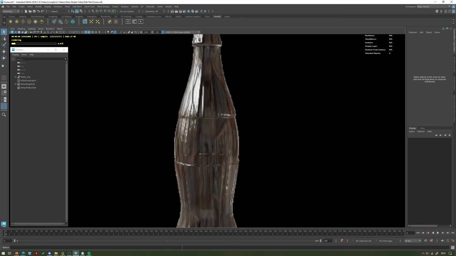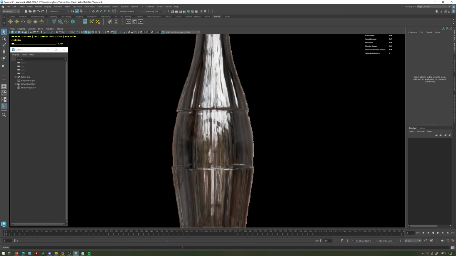Okay, so that's a good start. But how can we improve this? Like I mentioned earlier, when you look at glass, yes, it has the transmission, the transparency, but if you really get up close, it has all sorts of little bits of detail in it, unless you've very recently cleaned your windows, but even then, if they're quite old, it's going to have little specks of dirt and leftover water residue and stuff like that. So how do we recreate this? Well, we can use maps to control the roughness of our glass.